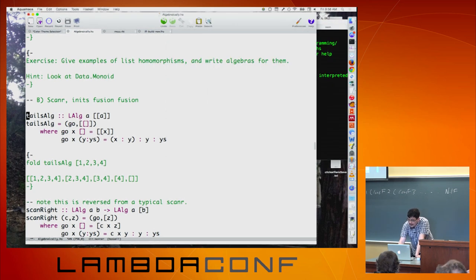It gives me all the tails of a list. And we also have inits. These are interesting functions. And we're going to give you some theorems about it. Tails algebra is a fold that produces that. For the unit, we give you back the list with only the empty list. Then for each additional step, we cons one more element onto what we had, our running result, so we build up from the back at each step. We see one more element, we have the list we had before, which is, say, the last four things, and then we see the third thing in, and we cons it on, but we also preserve everything we had before. And so you can write this as a single pass fold.